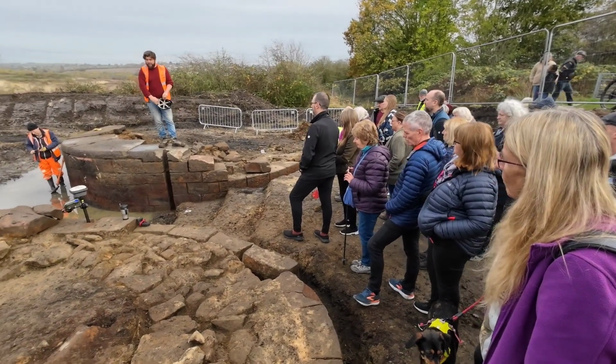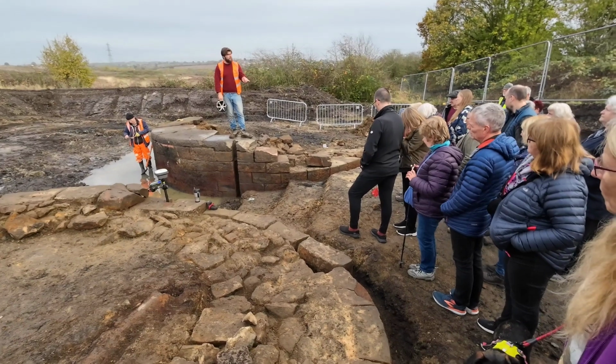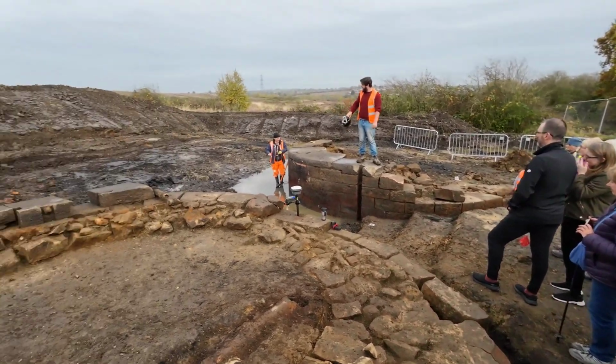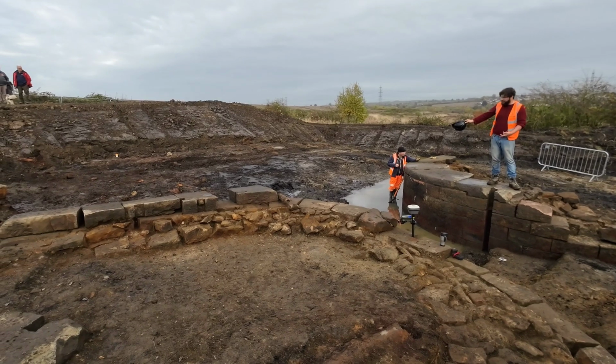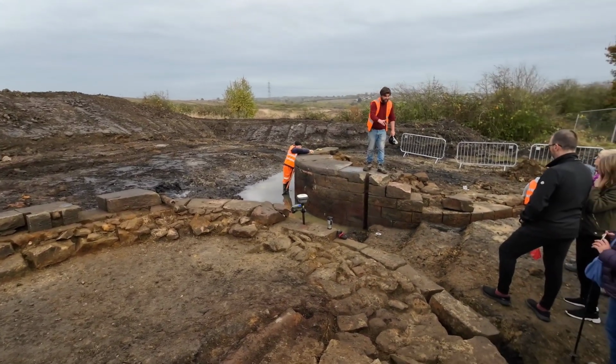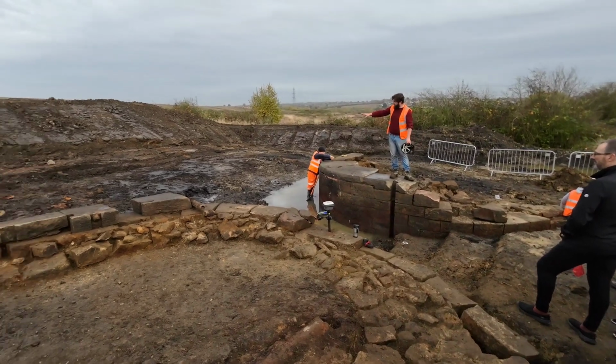And that makes sense because, as you guys can tell, what you're stood on is quite solid. It's quite dry. You compare what you're stood on with what you've got there, and you can see there's a bit of a change here. You've got this reasonably nice yellow clay, and then you've got this horrible silt.